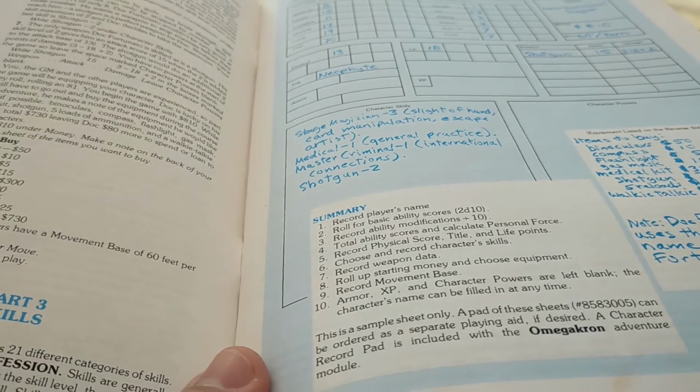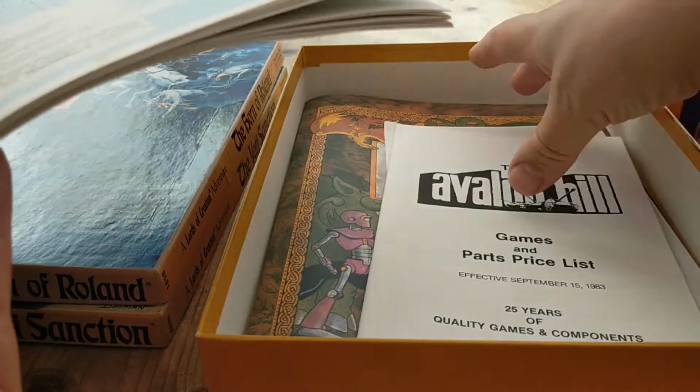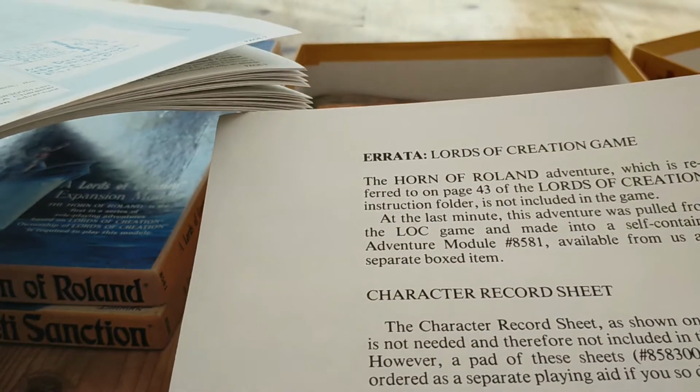But the problem is it didn't come with any character sheets, and it didn't come with the adventure. It was meant to come with the Horn of Roland as standard. And in fact, have I got a bit of paper? Yeah, here. The Horn of Roland, as referred to on page 43, is not included in the game.